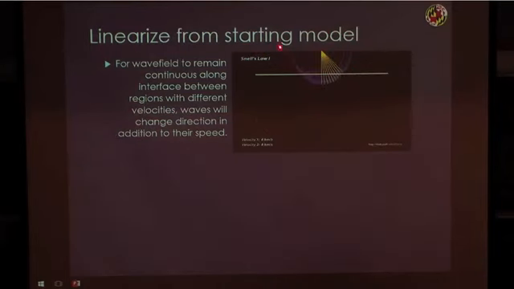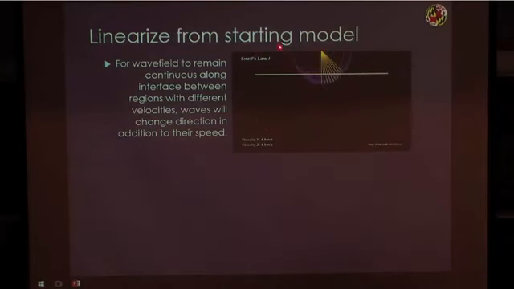So is that a problem for the way that I wrote the problem? I wrote it as a linear problem, right? In other words, I wrote G here, but I don't know how long the wave goes through a box because I don't know what the velocities in the boxes are, right? So this is not a linear problem.